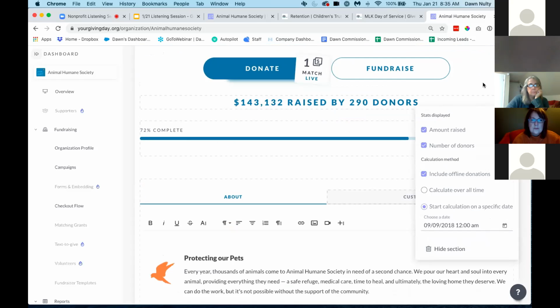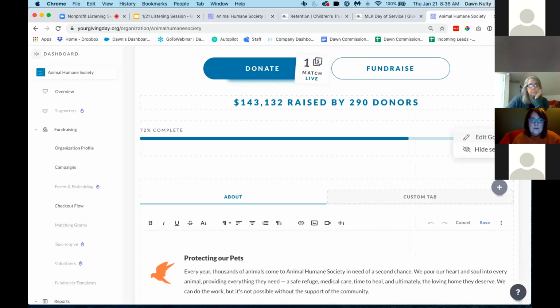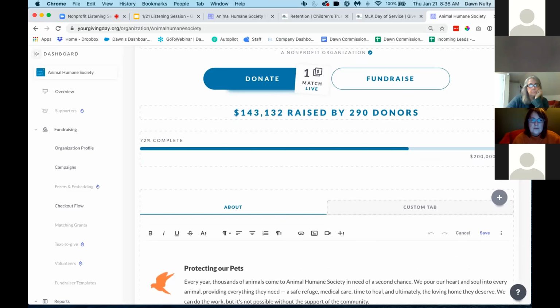This especially is going to come in handy if you participate in Give Local NRV again this year. You can come into your nonprofit account after you register and are approved, and update your metrics so that they reflect when early giving starts for Give Local NRV. And then if you do choose to utilize your page before Give Local NRV happens, you can edit this at any time. So if you wanted to showcase the amount for just a specific campaign prior to Give Local NRV, then this can be updated whenever you want. And then of course you can update your goal at any time, or you can hide the section if you want to. So this page is pretty flexible in terms of showcasing what you want people to see or what you don't want people to see. So it's really nice in that aspect.